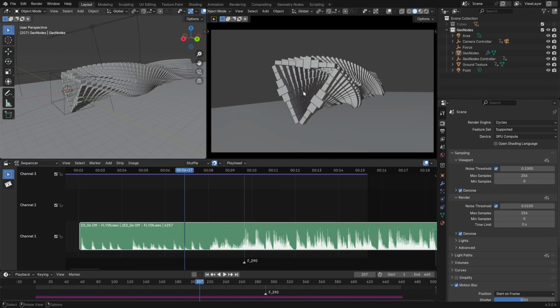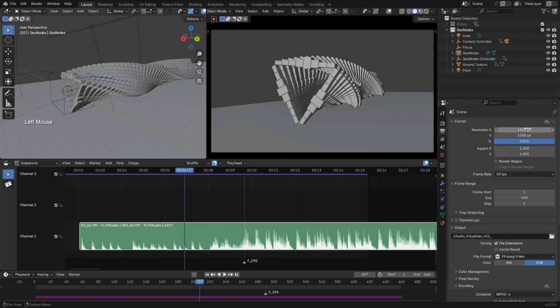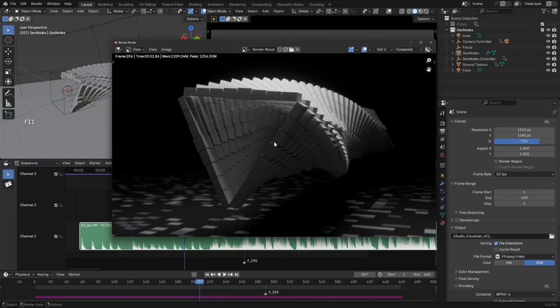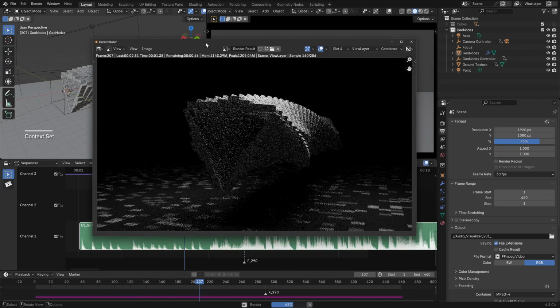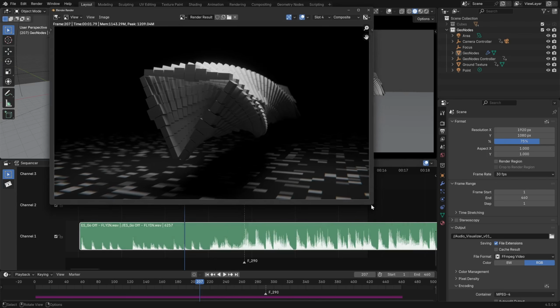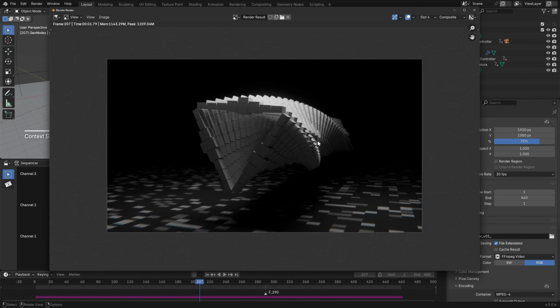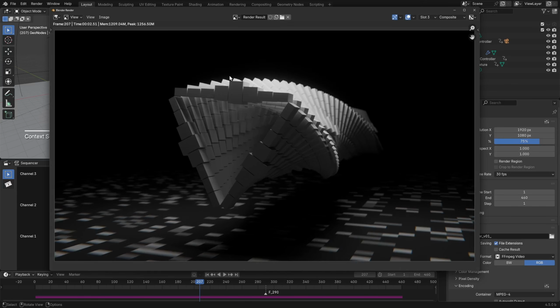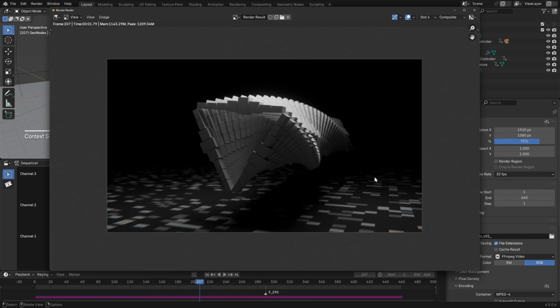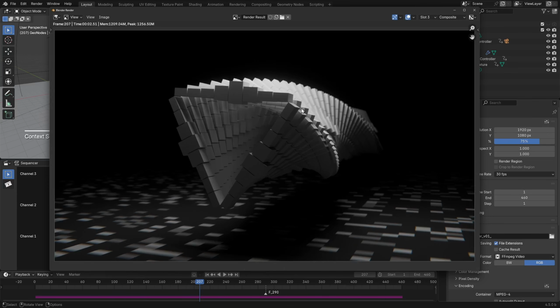But if you have a slower GPU, I can recommend that you lower the sample count even more. And then you can also set the resolution to 75%. Because it doesn't sound like much, but let's compare these two. If you go to another render slot here. Look at this. This image looks only a little bit smaller. So here's the big one. Here's 75%. But the 75% render is actually half the amount of pixels. So it will render twice as fast. Sometimes it renders over twice as fast, especially if you're rendering to PNG, because of how the files are written.